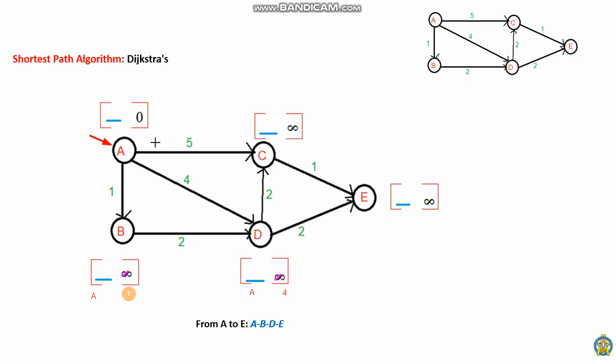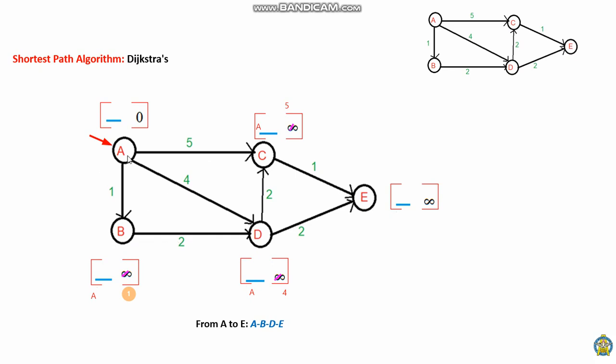Similarly, from the next adjacent node, a probe is made to C, and here it comes from A. So I will write A here. The value here, 5, is less than infinity. So cut this, and I will write 5 here. So 5 is less. So all the probes are made from here, to all adjacent nodes.